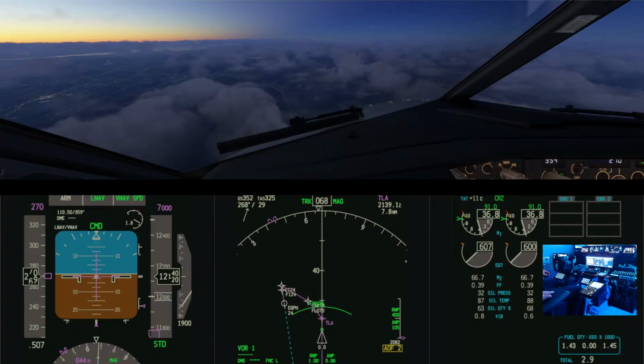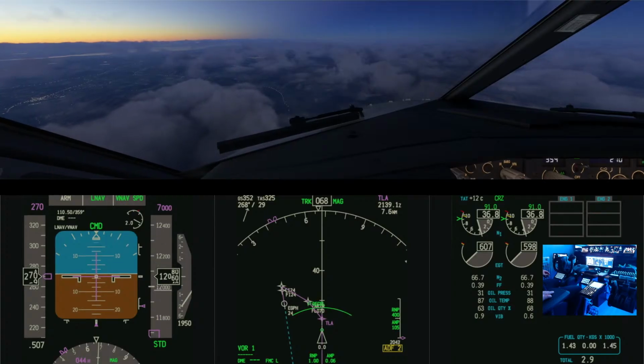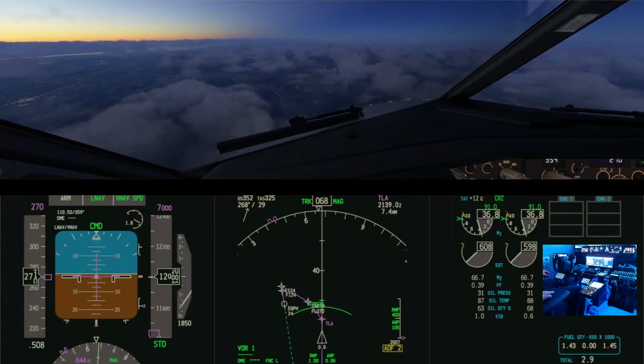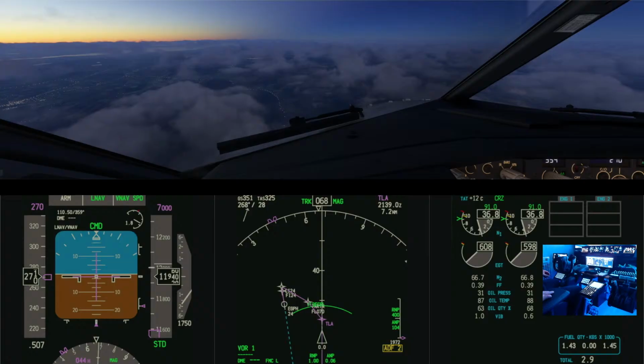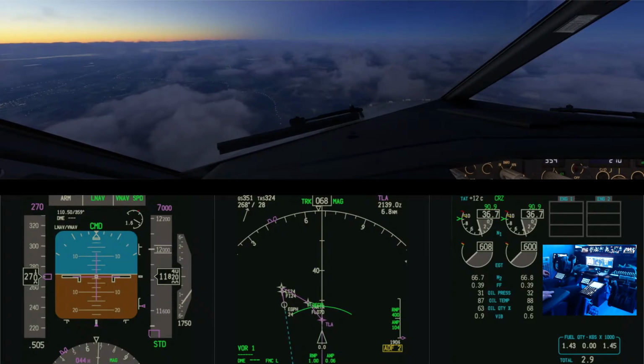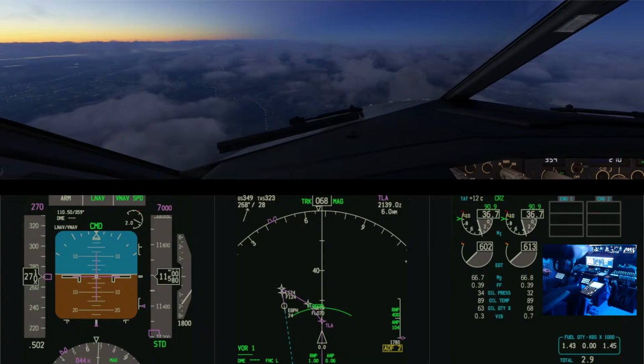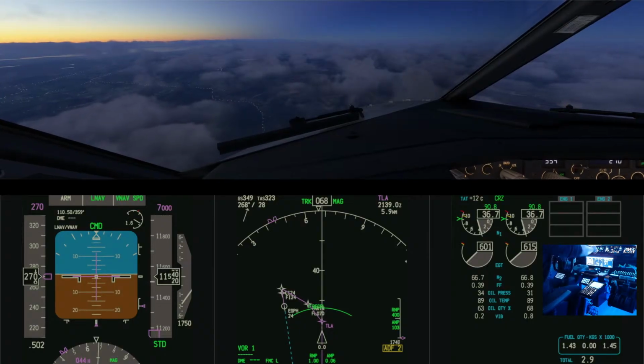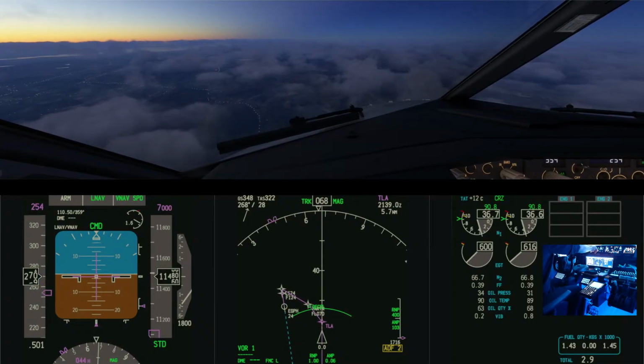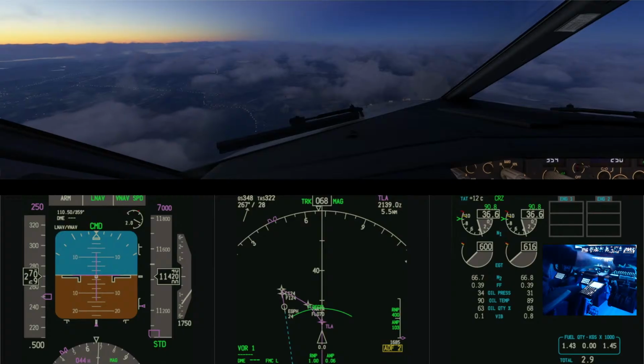Easy 787 Lima, turn left heading 275, intercept the 25 localizer. Turn left heading 275, intercept the 25 localizer, easy 787 Lima. Skymark 737, reduce speed 250 knots. Reduce speed 250, Skymark 737.